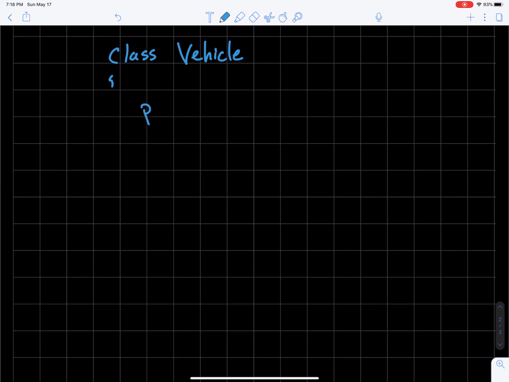So if we wanted to create wheels, we may want to make wheels public, right? So when someone is creating their vehicle, they actually have access to the wheels and then they can indicate how many wheels their vehicle has, right? So maybe we will create a string, or maybe if we're just talking about the number of wheels, maybe we can make that an integer and we can say integer wheels.